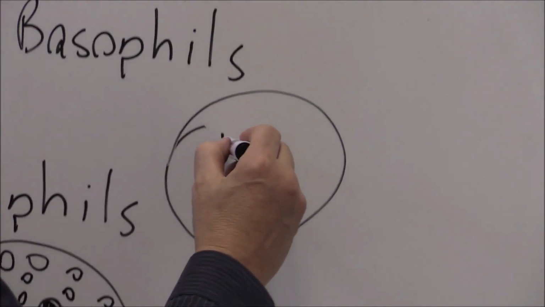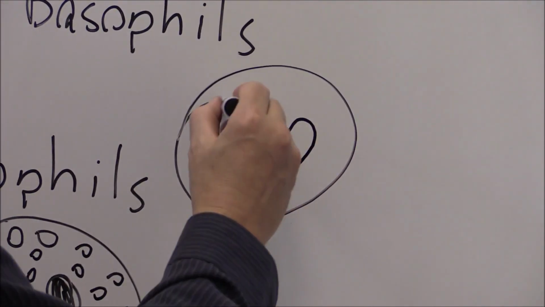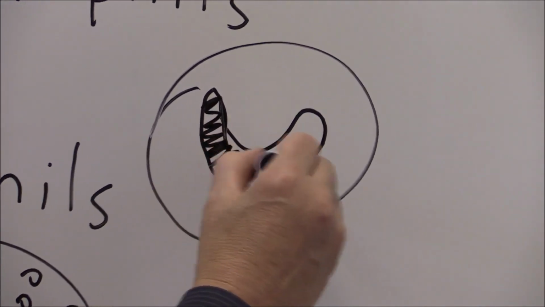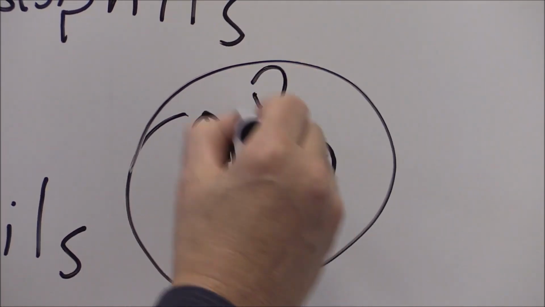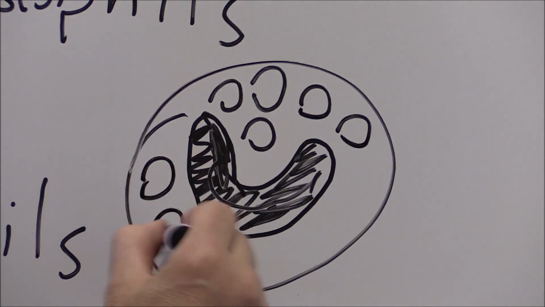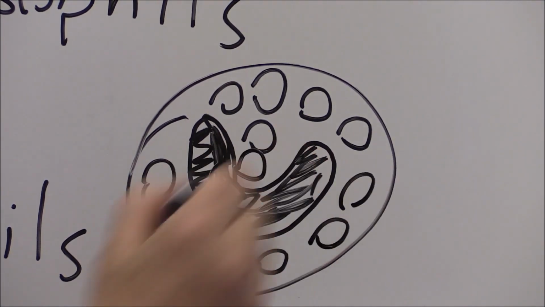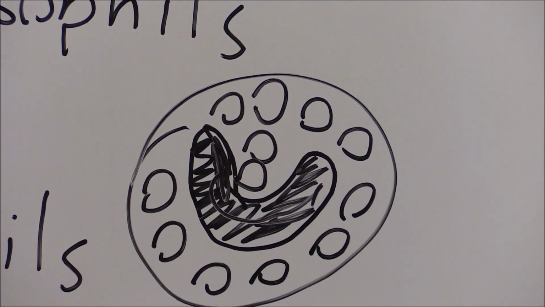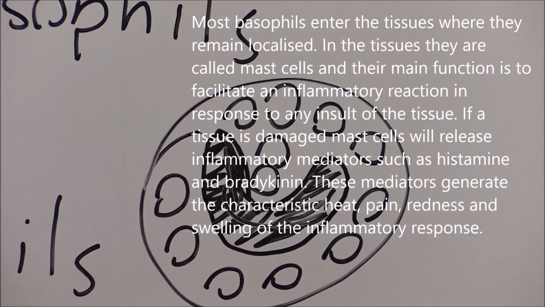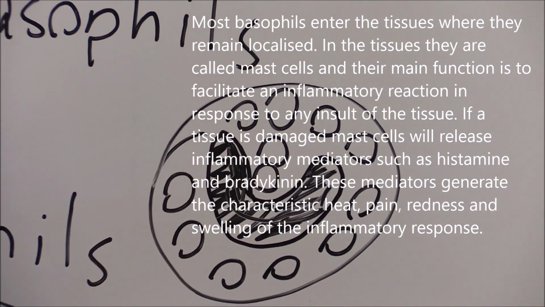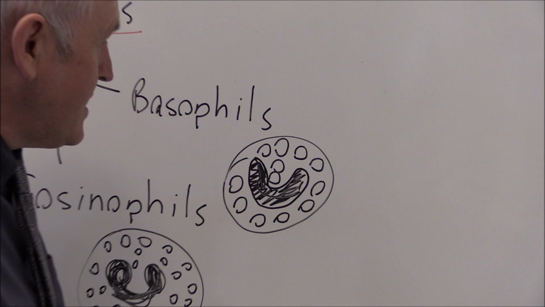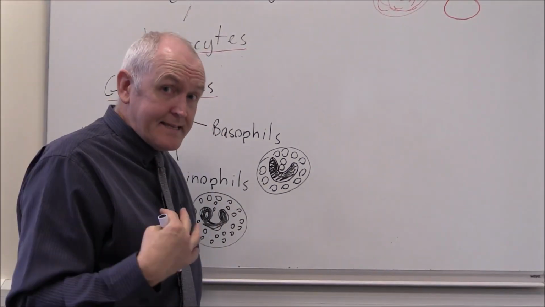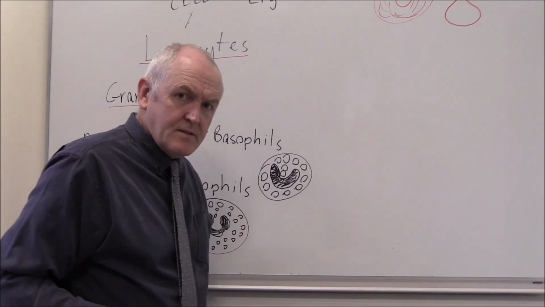And the basophils again have a 2-lobed nucleus, that kind of shape. Although very often it's very hard to see the nucleus in the basophil because of the large granules filling the cytoplasm. Now the amount of basophils in the blood is very low, but what the basophils will do is they will migrate into the tissues, and in the tissues we call basophils mast cells, and these help to facilitate the inflammatory response. So in the respiratory mucosa and in the skin there's a lot of these basophils.